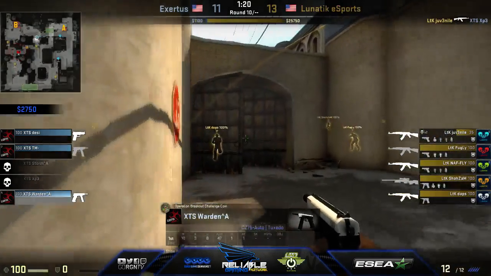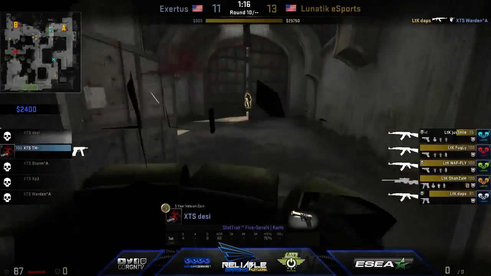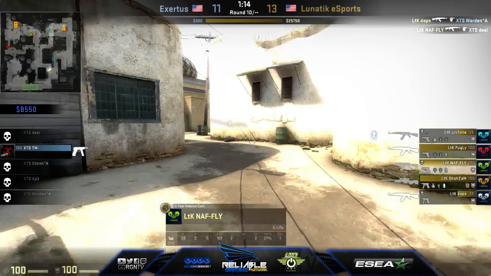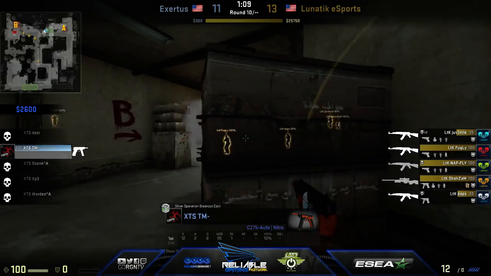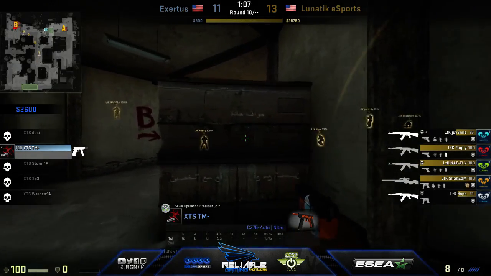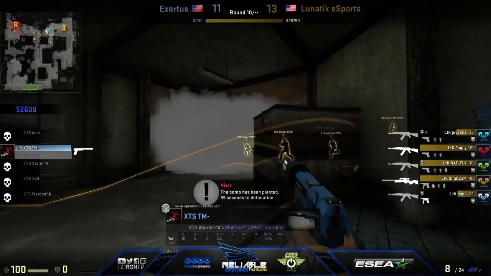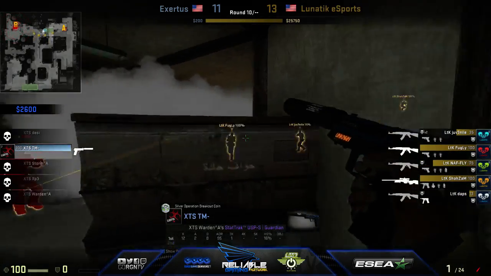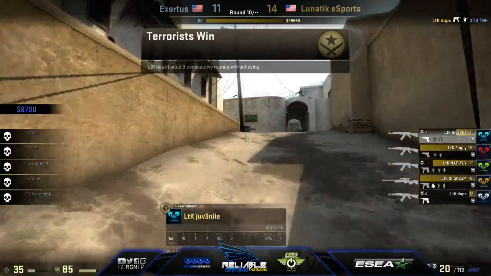It's a 3 versus 5, and they have B-site, but they don't have the bomb. Daps rotating down and through doors. Will collect with a kill on a Warden. Nav Fly getting another one. They're getting picks all over the place. It's now up to TM, who is spotted in CT spawn, fighting 3 on LunatiK. Oh no, such an iron wall rotate, fighting 4 players through the smoke, just spraying it endlessly. Can't connect with anything, and he almost got knifed. Someone dropped down from Catwalk.